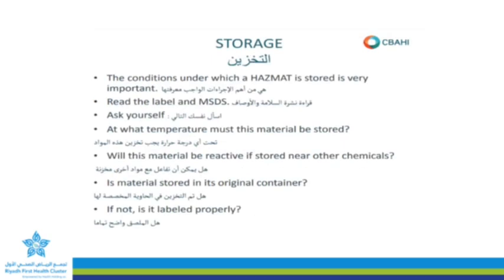Hazardous material storage is very important. The staff that will deal with any hazardous material must read the label carefully and the safety datasheet of the chemical you are dealing with, which is available in the safety datasheet folder and in the hospital data. The staff should know at what temperature this material must be stored, if this material is reactive if stored near other chemicals, if the material is stored in its original container, and if it is labeled properly.